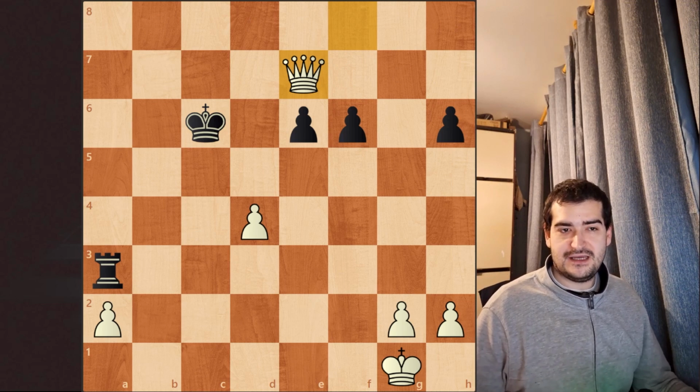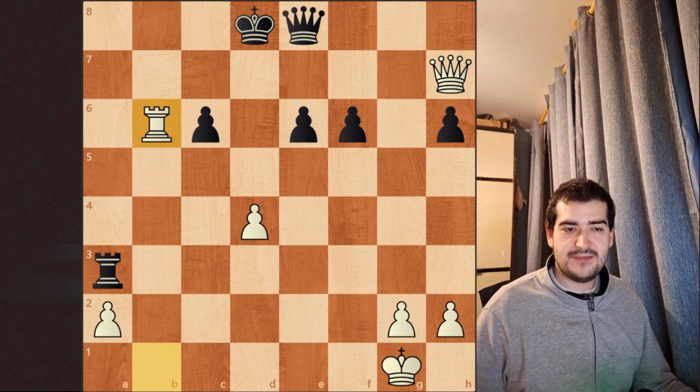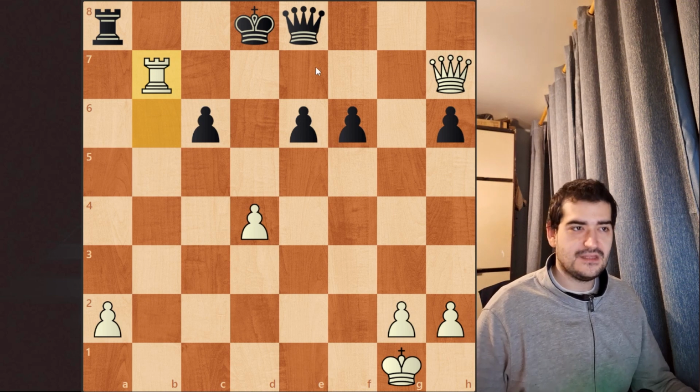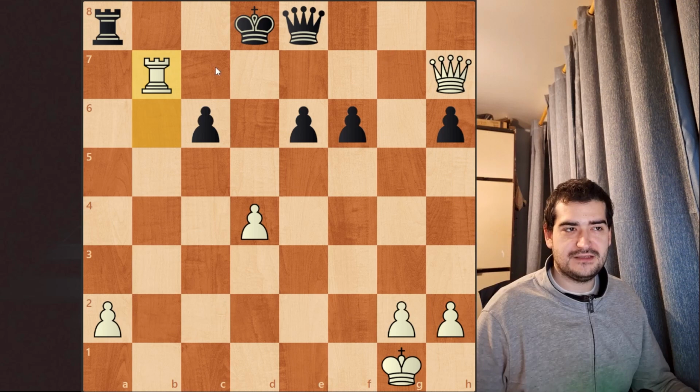Also, there was another idea here. After rook takes on b6, maybe rook a8 is the way to go, but unfortunately rook to b7, and this is game over. Checkmate is what follows, and there is no way of stopping this checkmate.